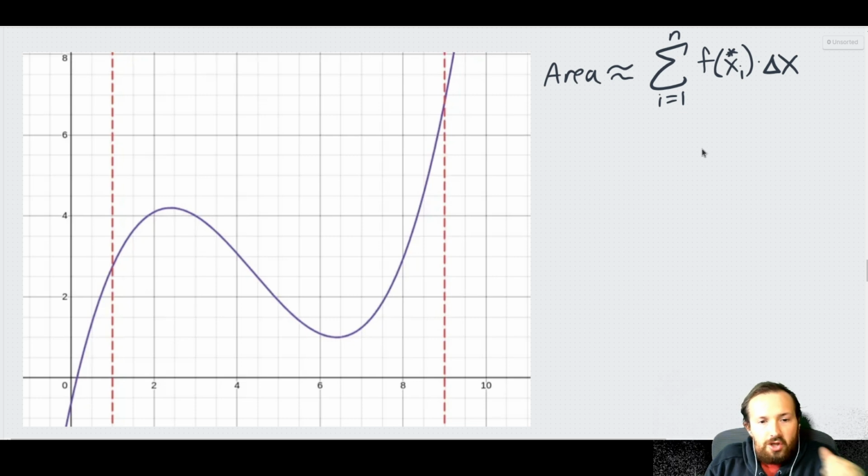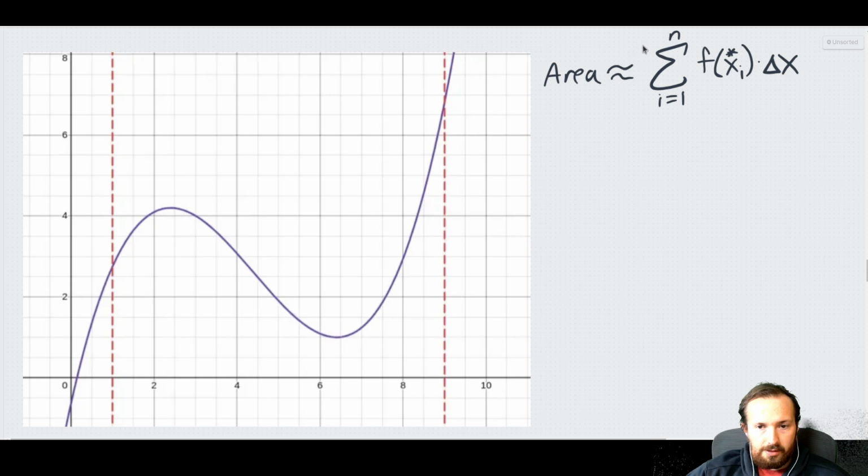So let's change things up a bit and assume that you want to actually calculate an approximation, remember not perfect, but an approximation for the area under the curve of this function using Riemann sums. How would you actually do it in practice? And let's pretend here, usually they'll give you this information, that they want you to find it specifically between x equals a and x equals b, a being 1 here, and then b being 9. So let's assume that. Then let's say they want us to use 4 partitions.